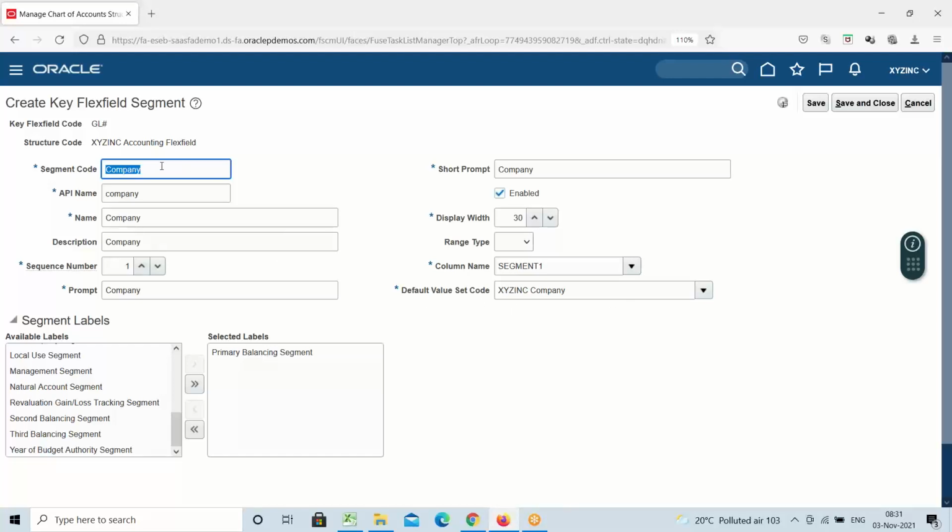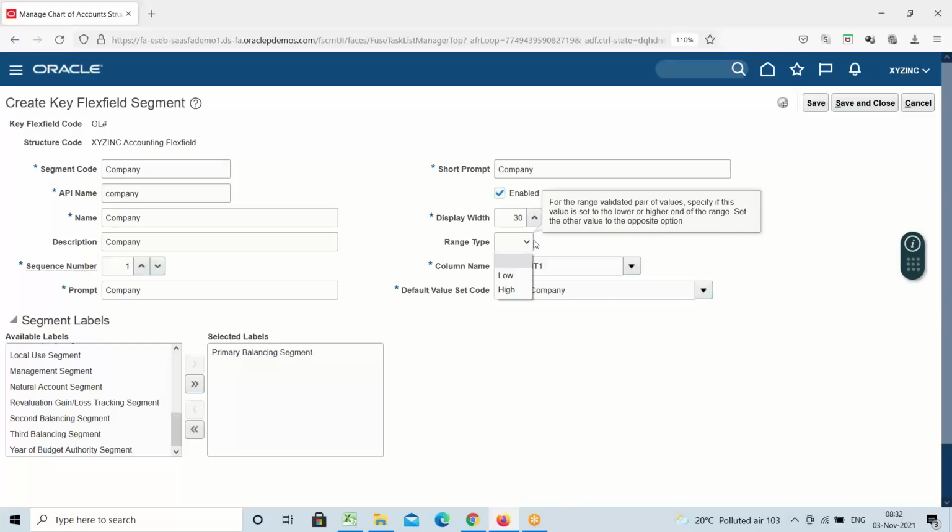And default value set code: since the segment is company, we assign the relevant company value set. Here we have a range type. Generally, we don't use this anywhere. If you are going to have segments where you have to set a lower value and a higher value, there you can use it, because the solution should support global practices for any sort of business process.